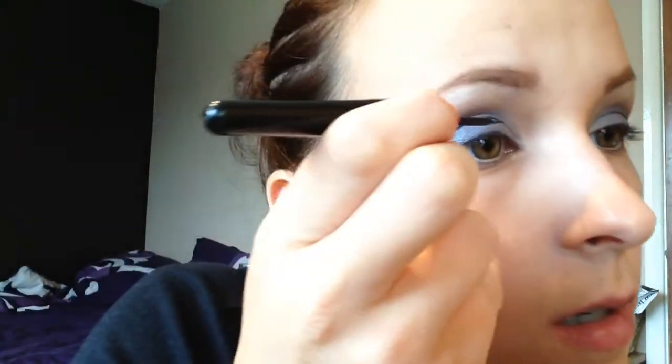And then I'm just going to go in with my Rimmel London Glam'eye liquid eyeliner. I'm just going to line the upper lash line. I'm just going to flick it out a tiny little bit. As you can see, it's just a little flick at the end. So it's obviously not too much.